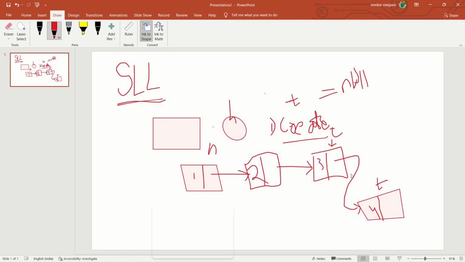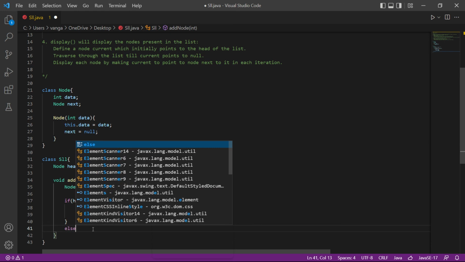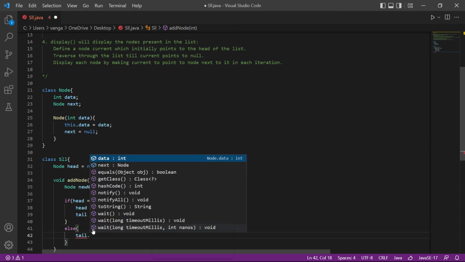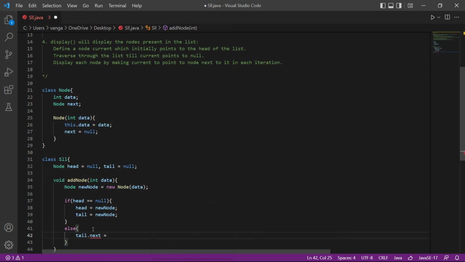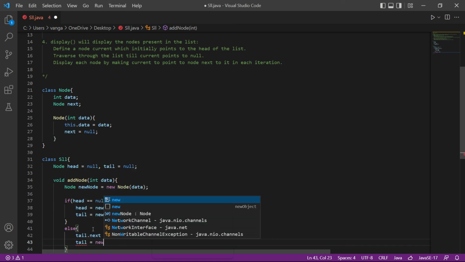That's simple. Only two steps. We have to go to the tail, point the tail's next to the new node, and the next step is to make the new node the tail. Just two steps. In the else block, tail.next equals newNode. Now we have to make the new node the tail. tail equals newNode.